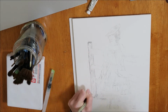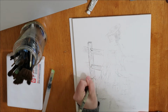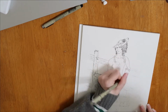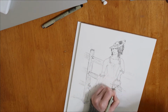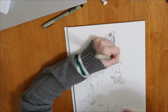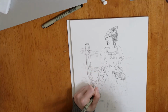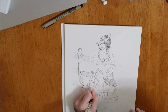I only use two. I used the 0.45 millimeter Micron, and then I used the 0.25 Micron. The 0.25 was for the smaller lines on the figure itself, and then the 0.45 was for the details on the back. I really like the way the black ink goes on watercolor paper. I can still get a really sketchy look with those pens because they are so fine. And they are archival ink, and they're mostly waterproof and fade proof, so it won't fade over time, and the watercolor itself won't smear it.